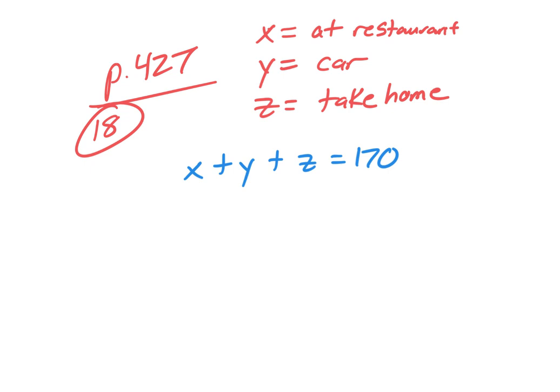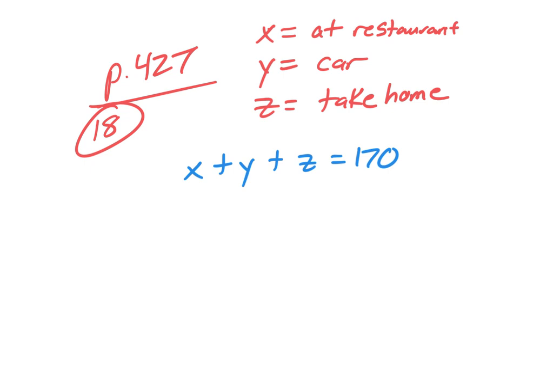Seems a lot, right? 365 days in a year, so that means about every other day we're eating a meal from a restaurant or fast food or something. So 170 meals eating out. Okay, the total number of meals eaten in a car or at home exceeds the number eaten in a restaurant by 14.